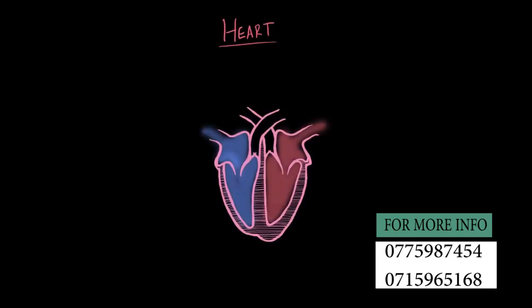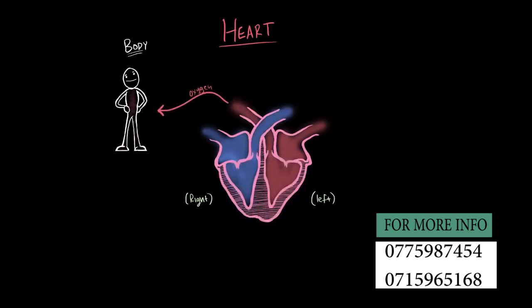There are times that the heart is not able to pump adequate blood of what it's supposed to eject out, and we call this heart failure with decreased ejection fraction. And then there are also situations where the heart pumps out adequate blood, but the blood that comes into the heart is inadequate, so that even when it is pumped out, it does not meet the metabolic demands of the body. And this is heart failure with the normal ejection fraction.